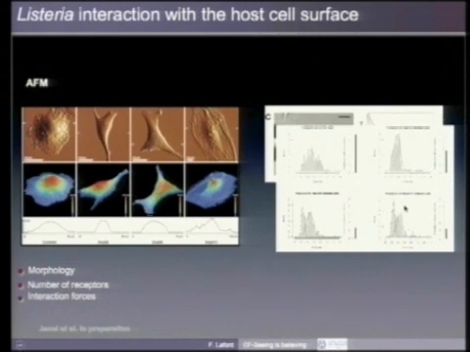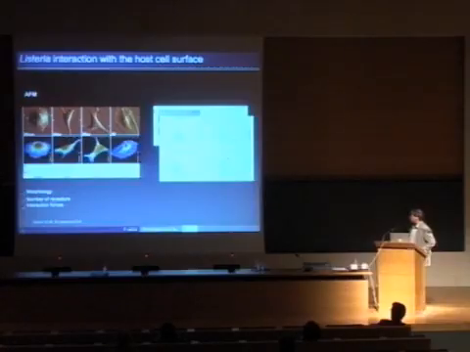And here you have the control situation. This is a histogram of the forces and the number of unbinding events we could record. What you see is that we could fit these results with two Gaussian curves that are also depicted here on the dotted lines. But on these cells, we've got a shift for these interaction forces. This means that using AFM, we were able to detect differences in the force of interaction between internalin B and the MET receptor on these cells that were treated with this siRNA.